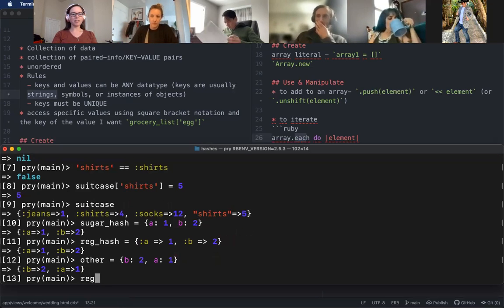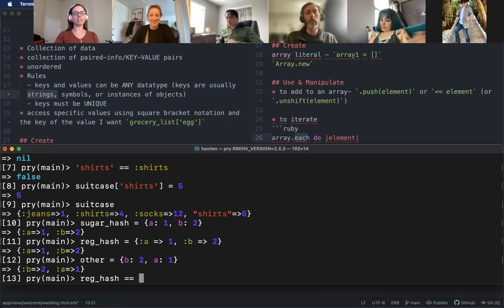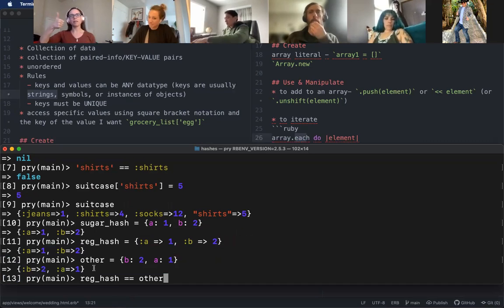So is this regular hash, that I created in the long form, equivalent to this other? Give me a thumbs up if you think it is equivalent, a thumbs down if you think it is not equivalent.